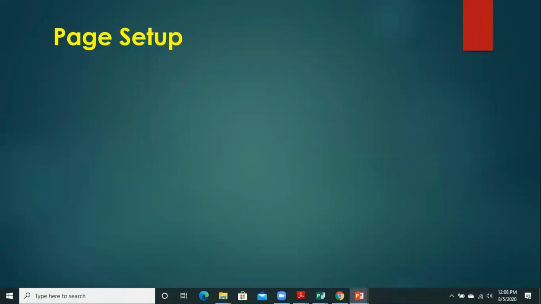So if you want to create an invitation card and you go and select the page, in the page setup you select something like A4. It's big. Maybe you don't need it. So you have to create the margin for an invitation card. Then you work with it. You don't have to just select any page at all. You set up the page depending on what you want to do. For example, if you are to create a flyer, you create the margin to the size of the flyer you want. You cannot create a flyer on a whole A4 sheet. It's too big. So that's the page setup.